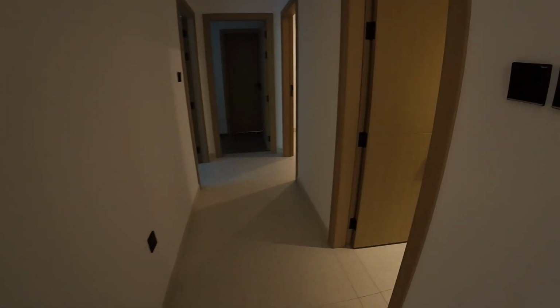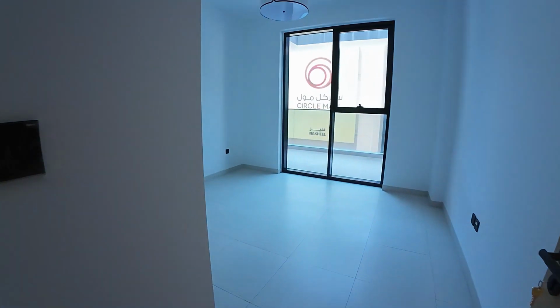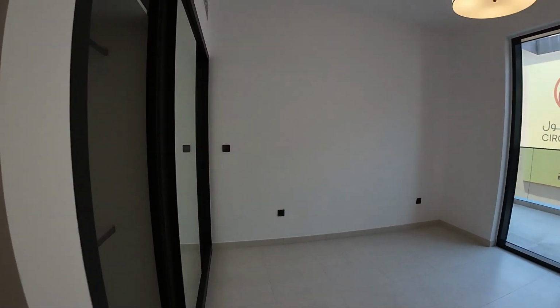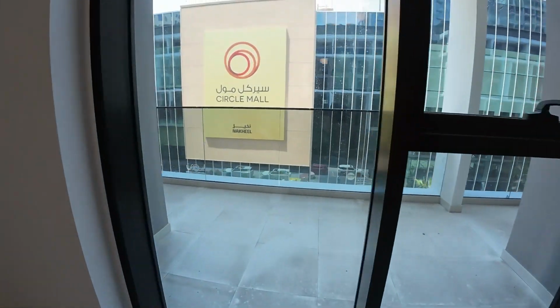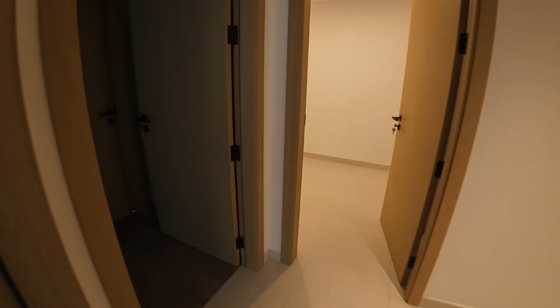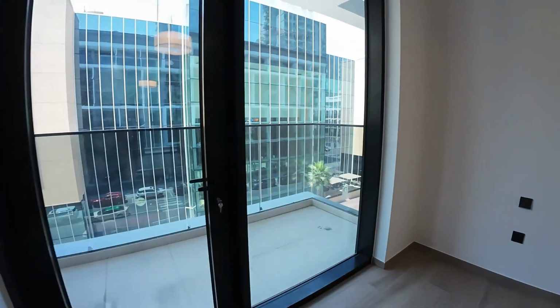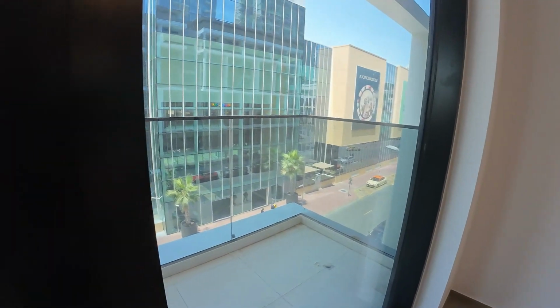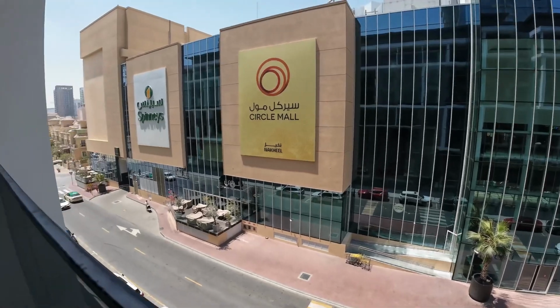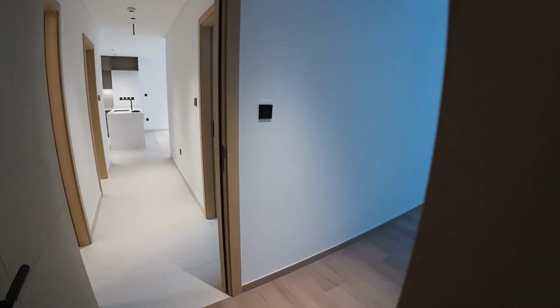And then you walk in, to your right, you have the powder, maid's room, study. And then you got the first bedroom. You got a massive balcony, which could be interesting for people who want to do some people watching. And then you got this deep master. Let's go take a look at what the views are. All right, look at that, massive balcony. And finally, giant master. Get the tub and you get the shower. Really nice. Really nice, you know, they did a great job.